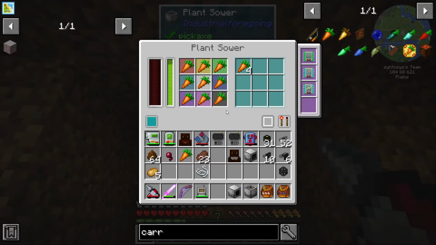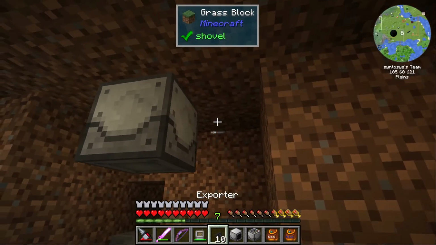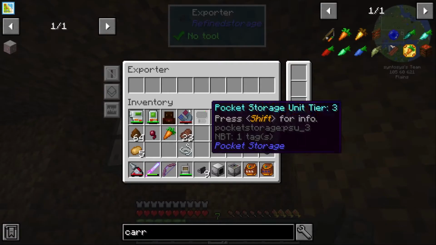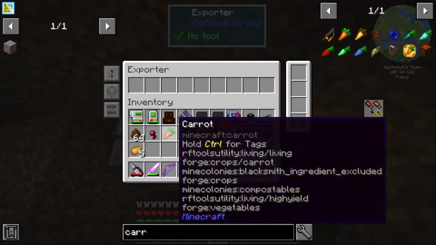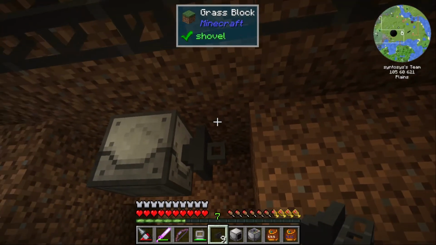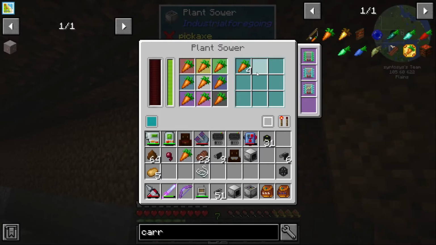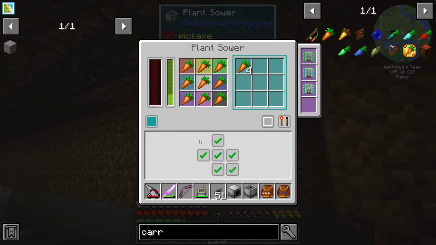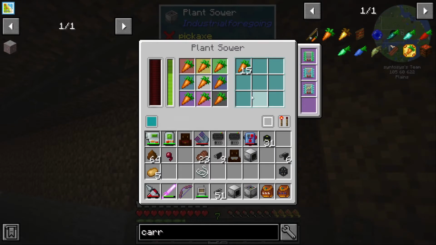So what we need to do is fill this thing up. We're going to need an exporter on here, so we're going to shove an exporter here. We're going to put a carrot in there, and then we're going to hook this up to the ME, to the refined storage system, and that should, yeah, there we go. It should accept carrots. As you can see, the carrots are coming in here now. Now they're just filling up. They're not getting used, they're just filling up.